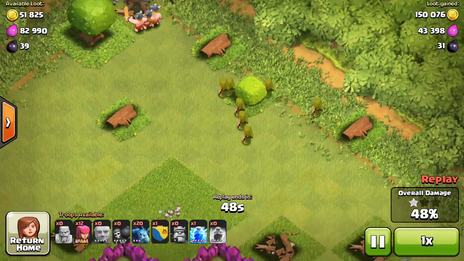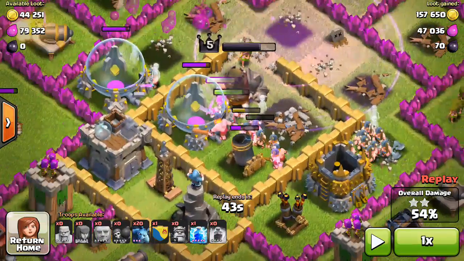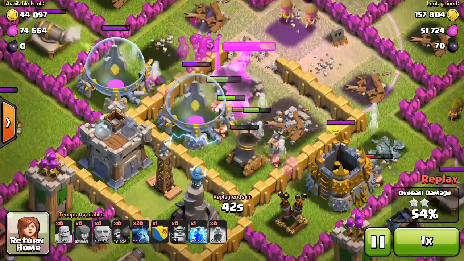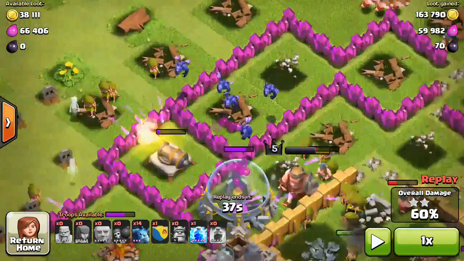So how many archers and barbarians does it take to take out a builder's hut? Now they're running in the opposite direction. Okay, perfect. Now let's go back down here. Okay, as you can see, Barbarian King has already plowed through it. Barbarian's taking down the mortar. Okay, at this point, I'm throwing down a bunch of archers trying to make the most of that rage spell. And next you see me throw down some minions.